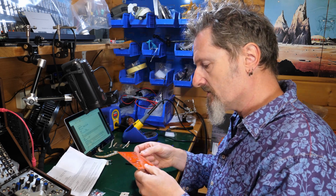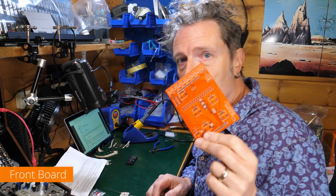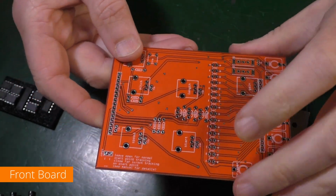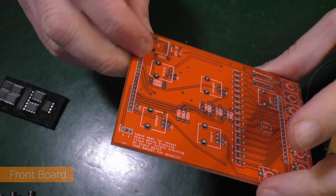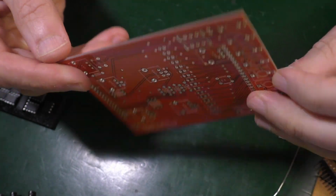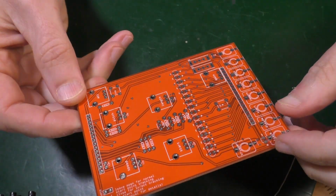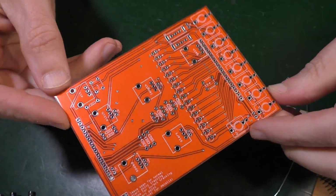So now we're moving on to the front board. This is the one that's going to have a whole bunch of LEDs, all the patch sockets, knobs and stuff. Lovely job. And look, just look at the acres of space. There are. That's fabulous. I really like that.